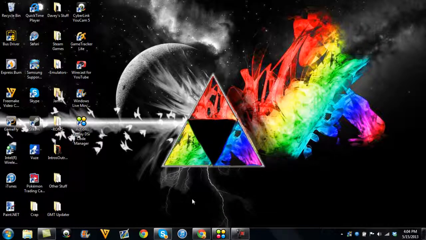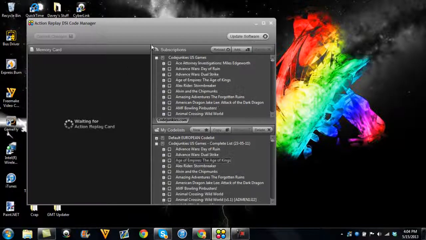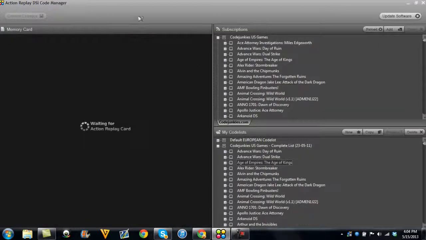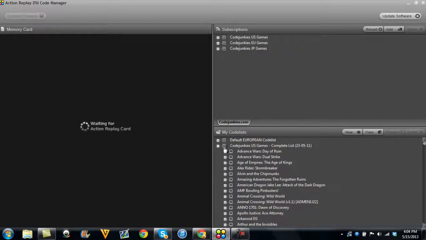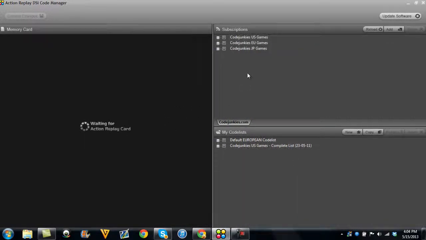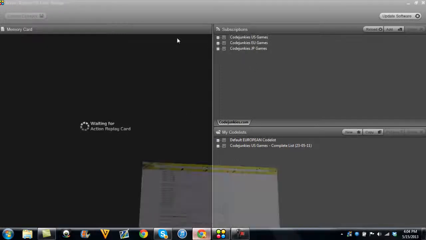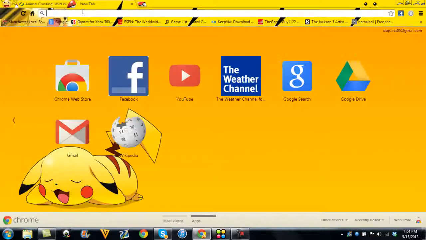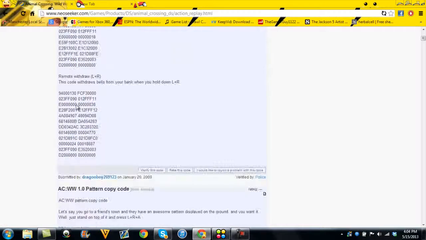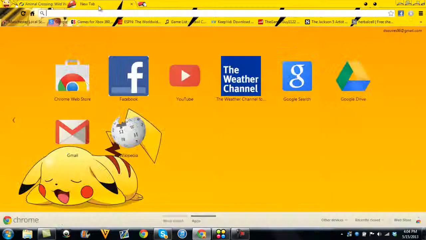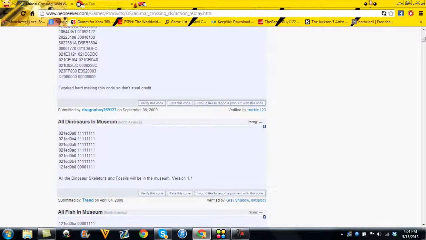But anyway, once you've installed that, this little screen will open up. Let's pull it in full screen. I'm gonna minimize all this stuff. This will have Code Junkies on it. Now, Code Junkies has a website for action replay codes, which you can download. It's just like this site here. You search for the game you want, and it gives you all the codes.